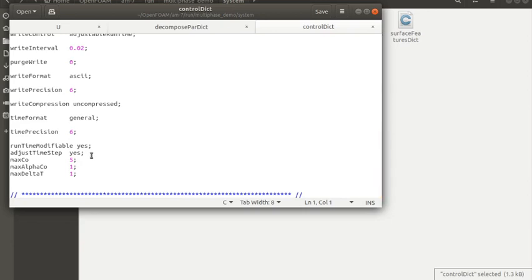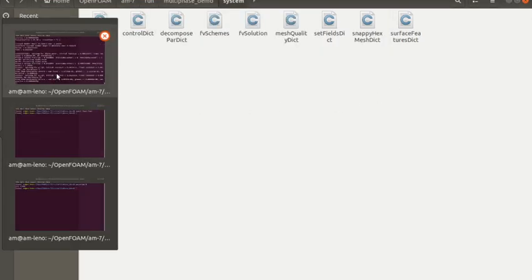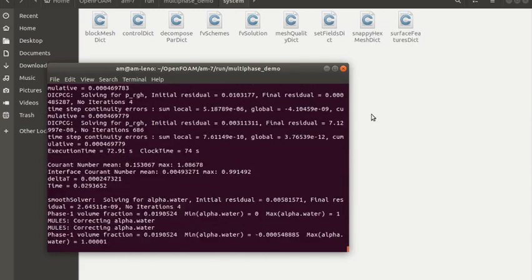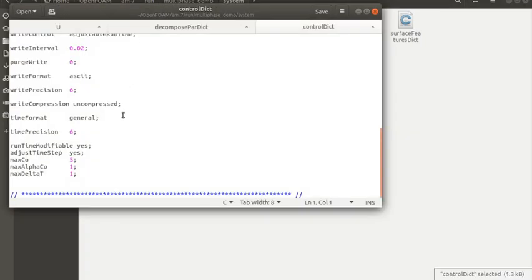The simulation will not be much closer to the real world, but in this case, to save the computation, I am just giving the Courant number as 5. You have to use 1, so the Courant number should stay within this 1. More about the Courant number, you can search in the net about OpenFOAM and its Courant number, or in wiki you can search it.